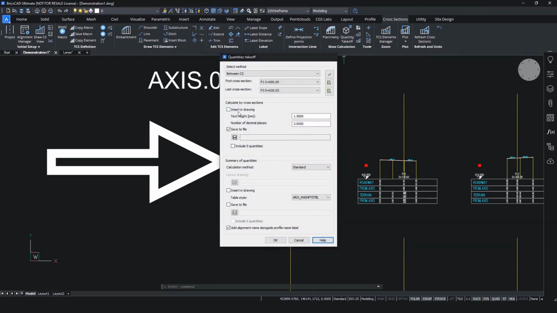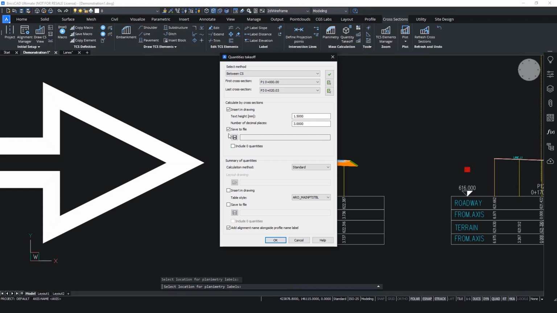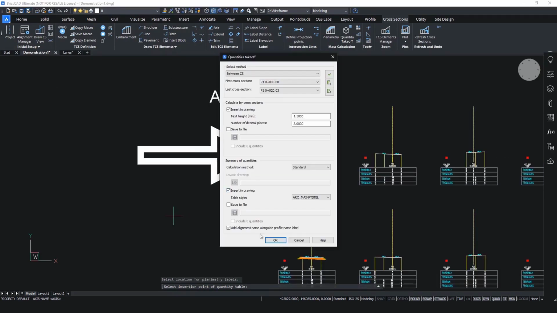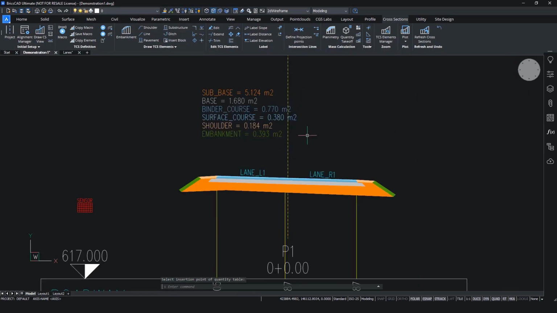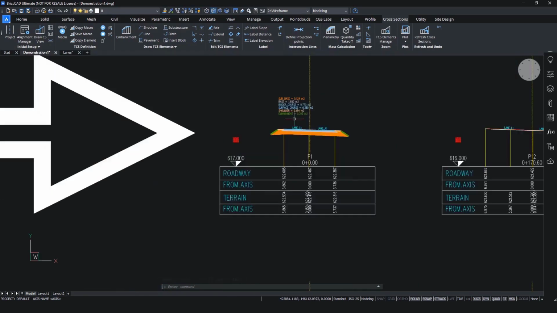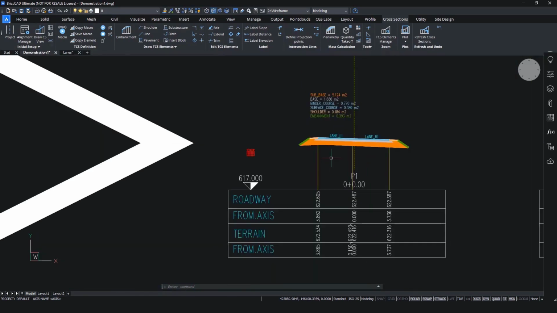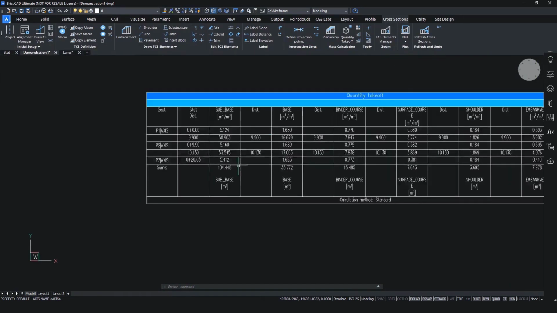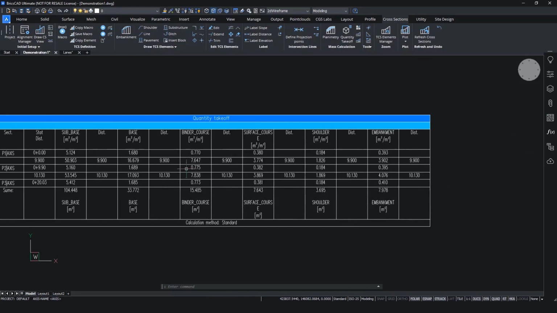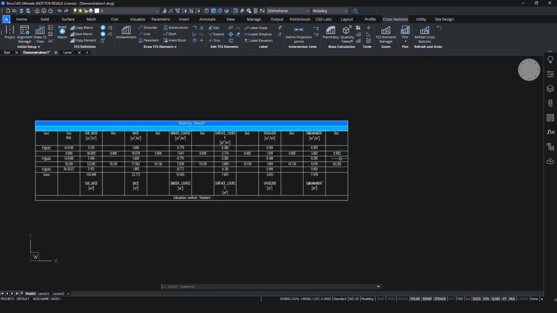So I will do that for each cross section, and also the sum for all 3 cross sections. So I get this information for all the materials, and I also get the sum or the volumes for each of those.